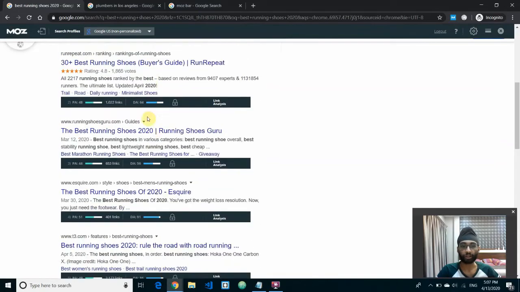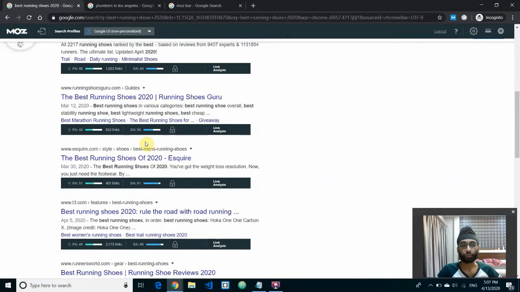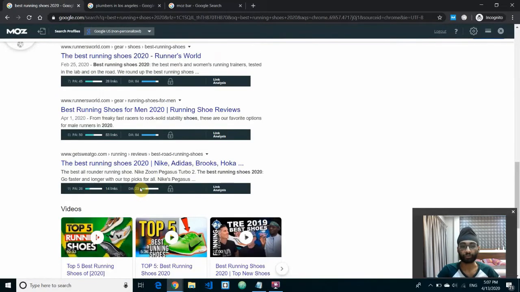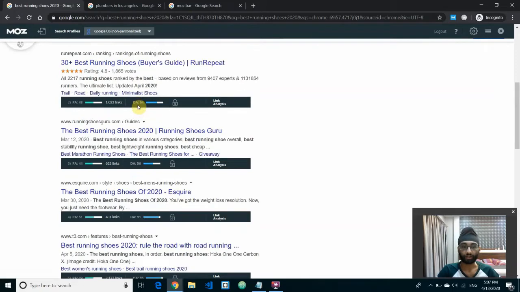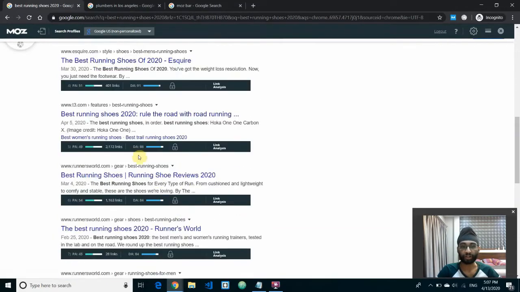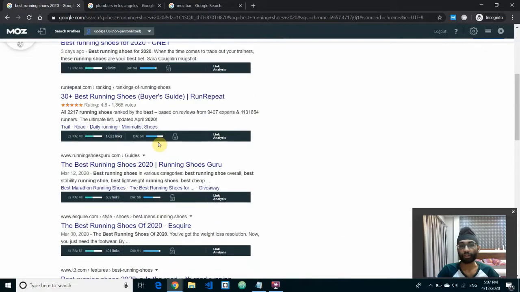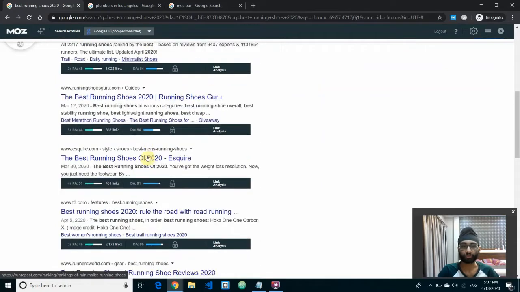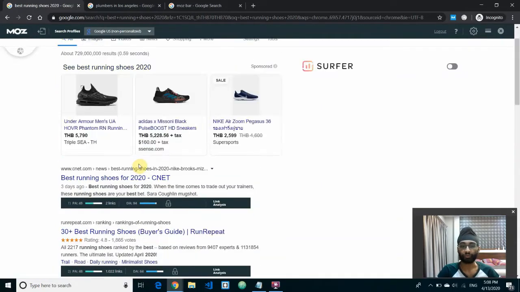What you first have to look at here is the domain authority of the sites ranking on the first page for your queries. If you're unable to find any sites with a domain authority almost equal to yours, as you can see here, with domain authorities of 94, 64, 56, 91, 86, 84, 84, 84, you can see that this is a pretty competitive keyword, because the majority of the content ranking has high domain authority. It means it will be very difficult for you to compete.